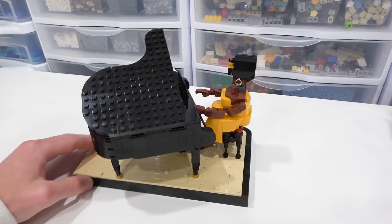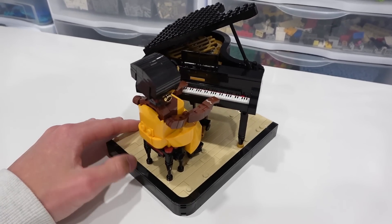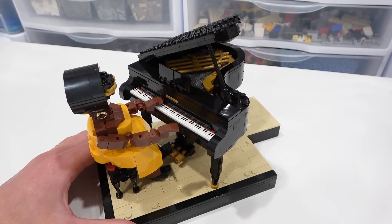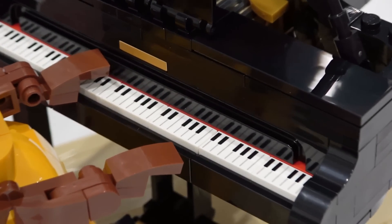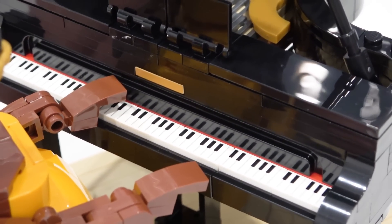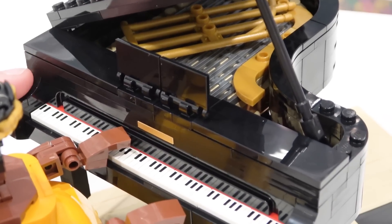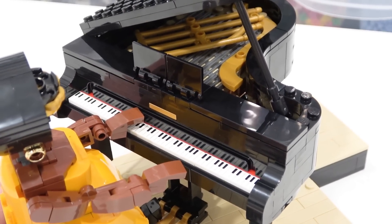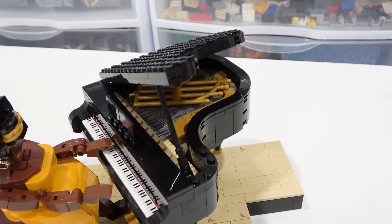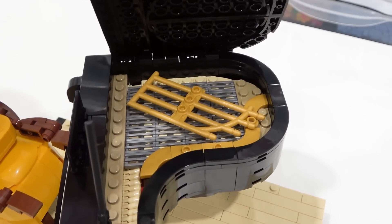My favorite of all the instruments is actually the piano. Here we have the piano — she's playing the piano, sitting there on her piano chair. This thing is awesome — it's a fabulous build, it is magnificent. We've got all the key print elements right there, and you can see the red felt behind those keys, built using some red tiles. We also have that gold tile accent built into the piano, and a place to put the notes there. There is no cover for the keys, but when you're working at this scale, it's hard to get every single detail. The top of the piano is held open by a bar element, and it does hinge open to reveal all of the interior details.